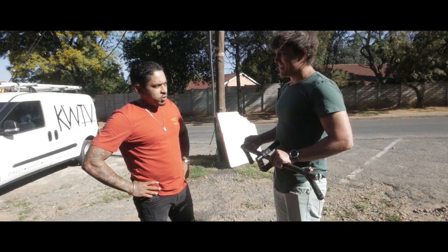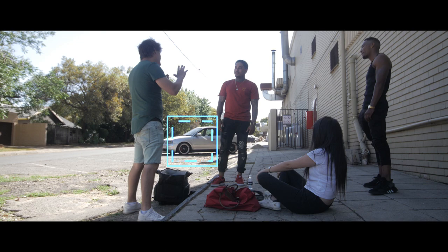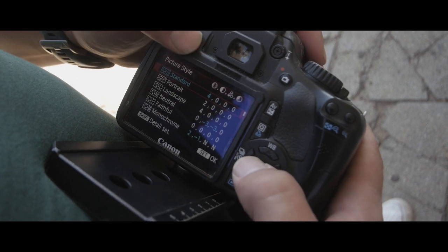So there we were with only a couple hours of light, Canon T2i in hand, and zero budget for locations, props, models — none of that. What I did was go to the back end of a grocery store here in Johannesburg, South Africa, very close to my house, that I had spotted a couple of weeks beforehand. We also found a random car in the car park that we used as our backdrop. The most important thing for me to do was to set up my picture profile. On the Canon T2i it doesn't have any fancy log profiles, so what I had to do was set up my own picture profile that kind of emulated a log profile — essentially going into your picture profile and bringing down the saturation, the sharpness, and the contrast.